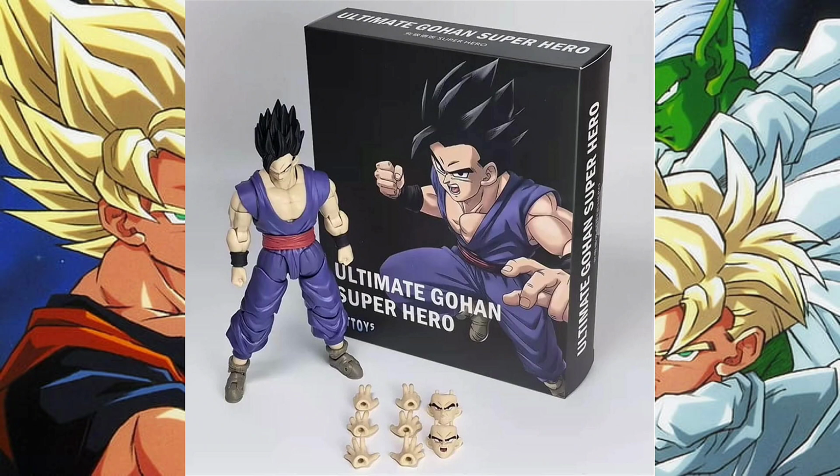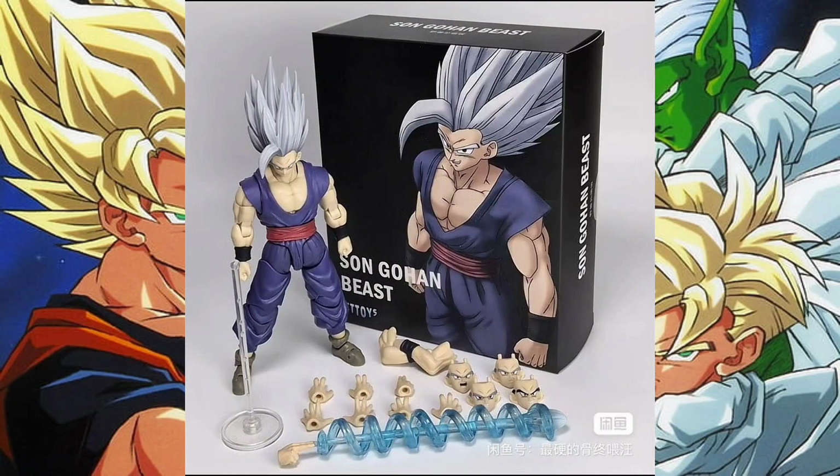So, kicking it off, recently floating around the internet has been this new third-party company by the name of CTT Toys, and basically they're doing, I guess you could say, a reissue of Ultimate Gohan, as well as, if you missed out on the premium Bandai exclusive version, Gohan Beast, right? Now, at the moment, I'm actually not sure where the price for Gohan Beast is by Tamashii Nations, but I'm almost certain that it'll be more expensive than this, because premium Bandai stuff on the secondary market is automatically going to increase in price, because of course, it is a limited supply thing.